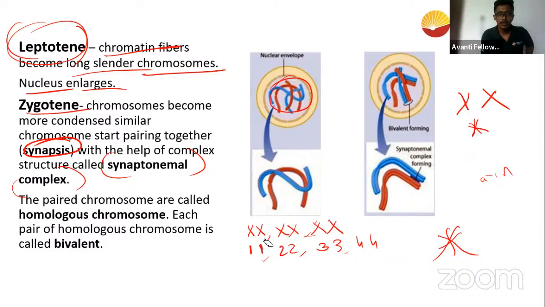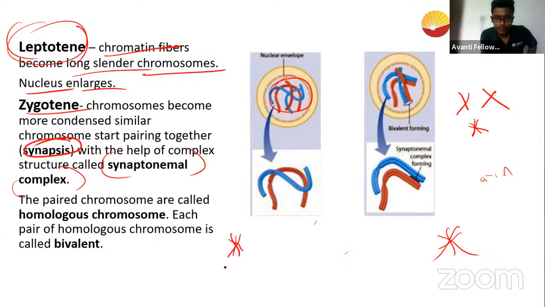Okay. Chalo. So now we have the homologous pair held by the synaptonemal complex. Now what can you see, guys? Each pair, I told you, this complex that is formed is called a synaptonemal complex. And since two homologous chromosomes are involved in this, I can call it a bivalent. What is bi? Bi means two. Valent means, what is valency, guys? Sharing, according to chemists. Bivalent means sharing.